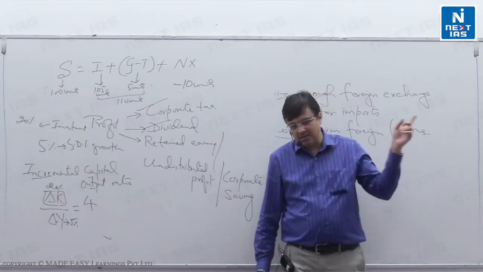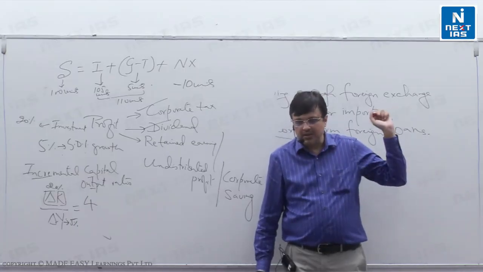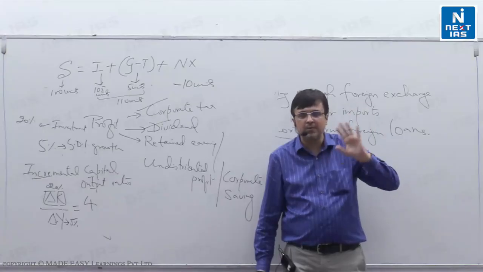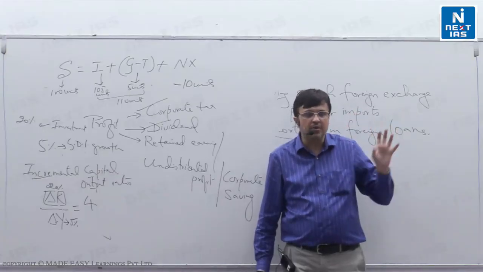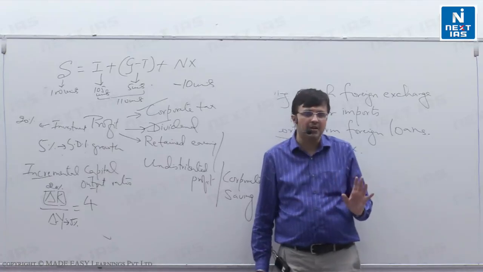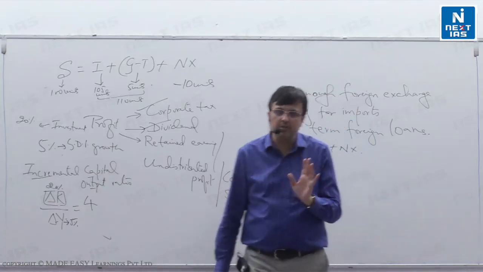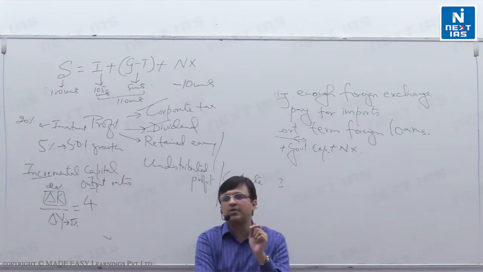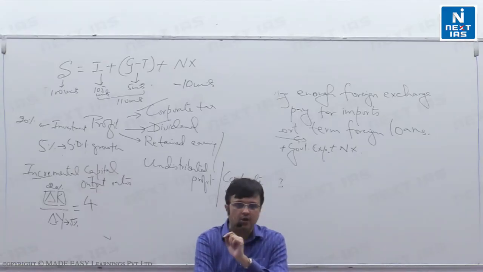There is one correction. One of you is saying online that undistributed profits are pension. They are not pension. Please don't keep yourself in any such world. Undistributed profits are not pension. All right. Don't go in that direction. It will be trouble. Undistributed profits are undistributed profits. That is the profit which is kept by the corporate sector, not distributed to anybody else. And again I repeat, they are not pensions.